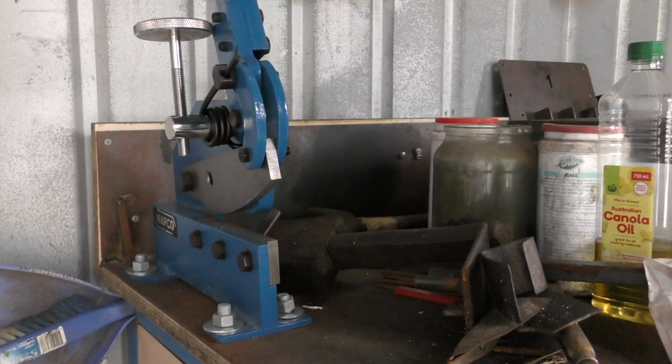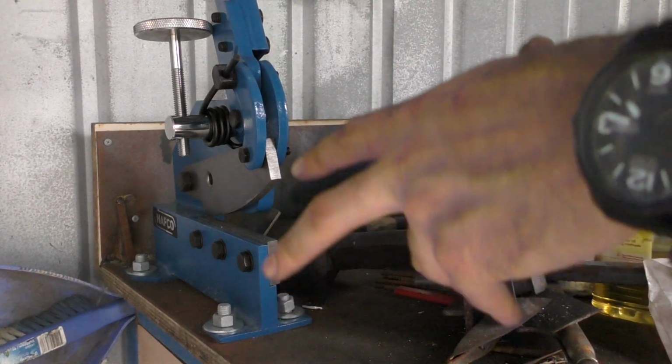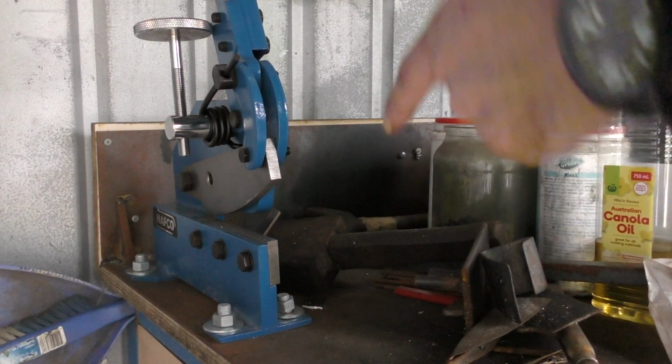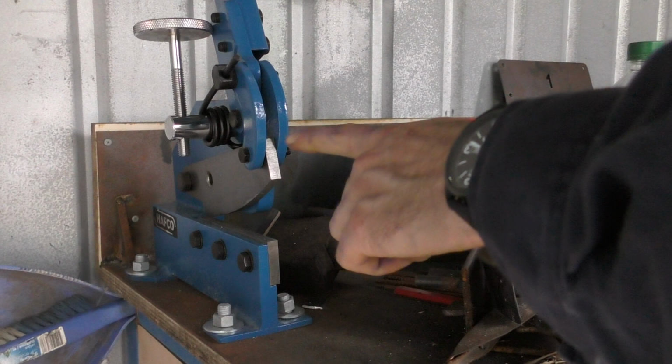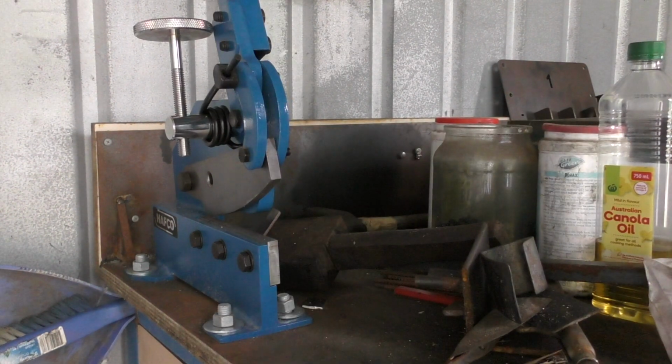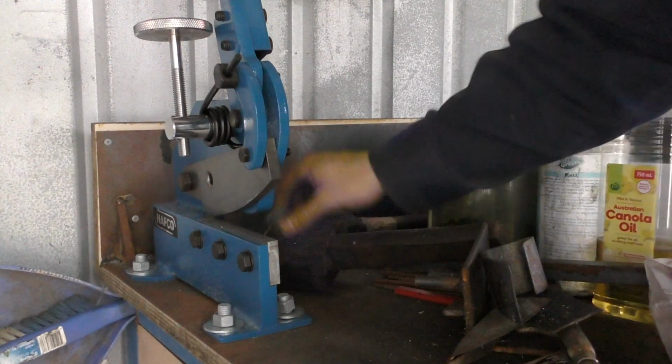Although I have been told that 1084 and that sort of stuff may still be harder than mild steel when it is still in its annealed state. I don't know whether or not I'll be able to use this for that, but if I can, I can. If I can't, no stress, I guess. But it should still make cutting up other things a lot easier. I've already been using it a bit.